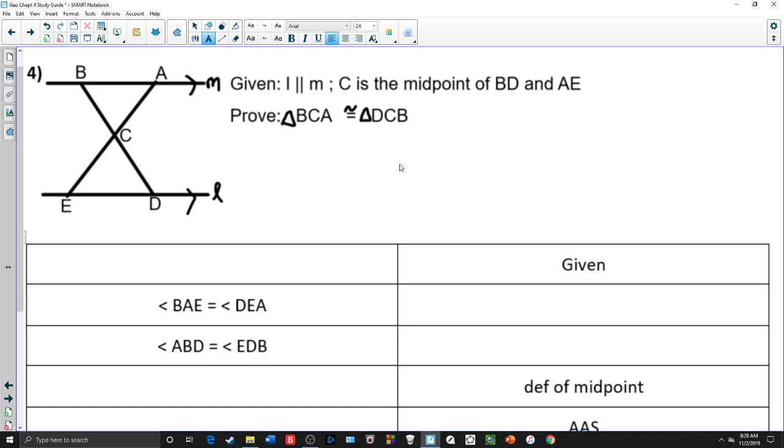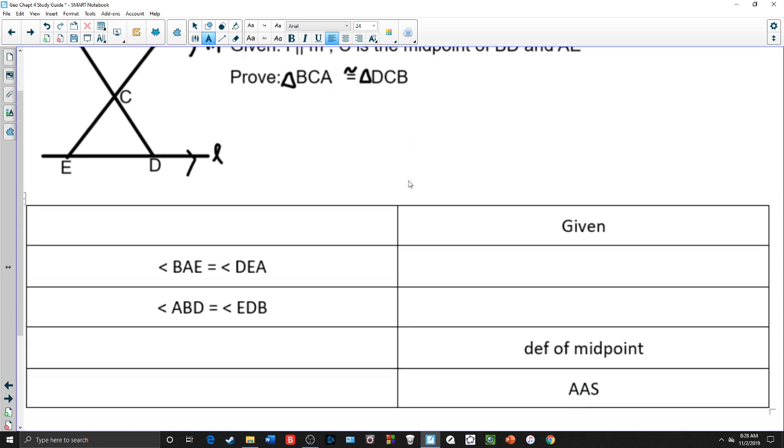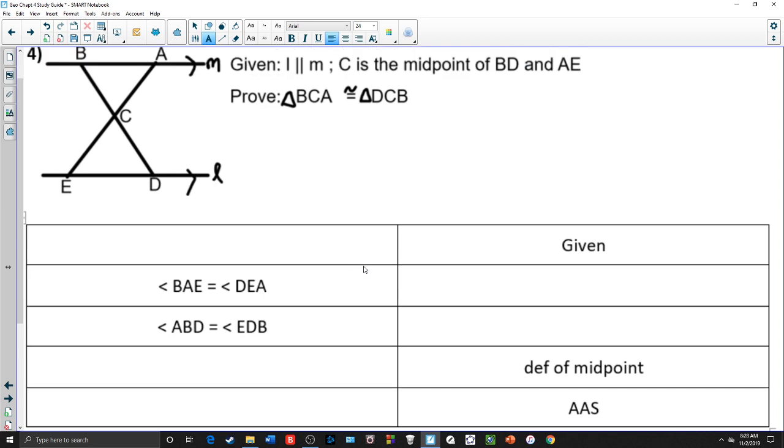Now, once again, you don't necessarily need to use every single thing in the given if you don't need to, and sometimes there's multiple ways of going about a proof. So just because this is one way that's been listed doesn't mean it's the only way. Now, this is a fill-in proof, so we have to kind of do it their way, but if you're doing it from scratch, again, there's multiple different avenues you can take.